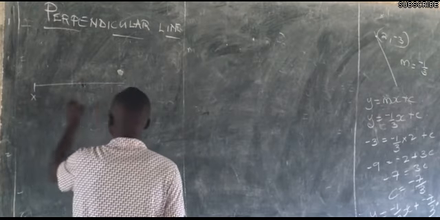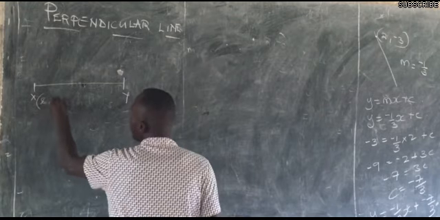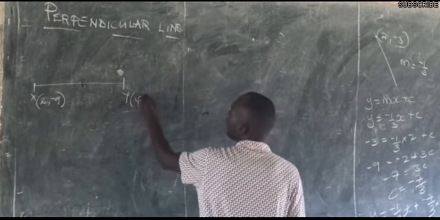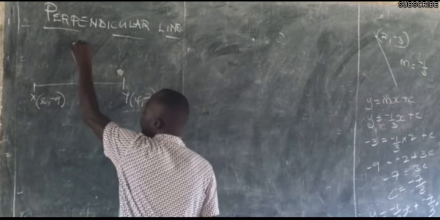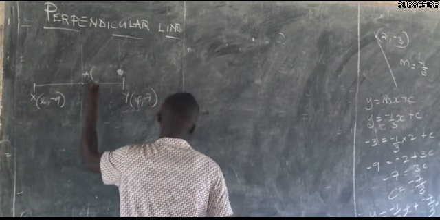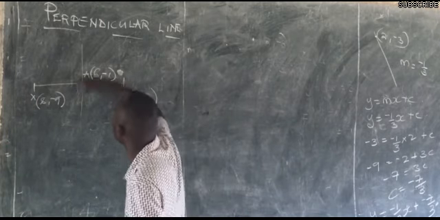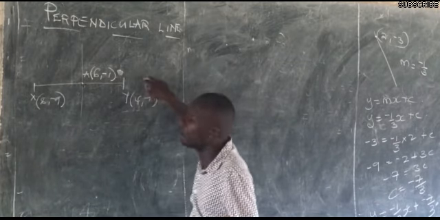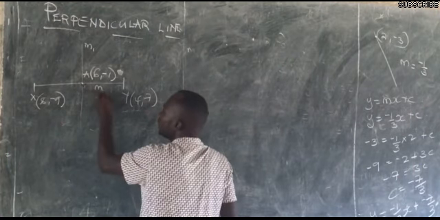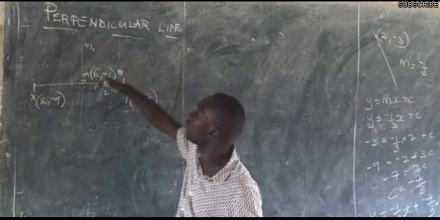We have point (x, y), and then here we have (8, -9), and this is (4, 7). So we shall have here a point. Let's say it is point A, and we say this point is (6, -1). So this point is on this line, at the same time it is on this line. But this initial line can have gradient m1, and this one will have gradient m2. Remember, the two are perpendicular, or they form an angle of 90 degrees.